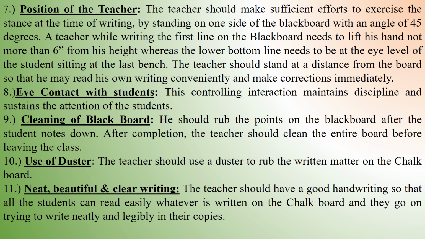The teacher should stand at a distance from the blackboard so that he may read his own writing conveniently and make corrections immediately. Eye contact with students. The teacher should maintain eye contact with his students while writing on the blackboard. This controlling interaction maintains discipline and sustains the attention of the students.